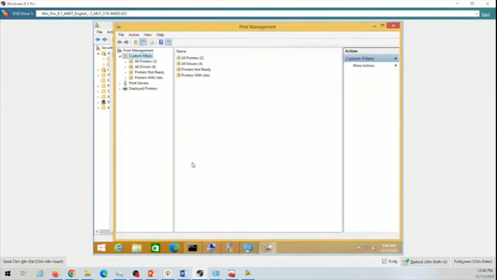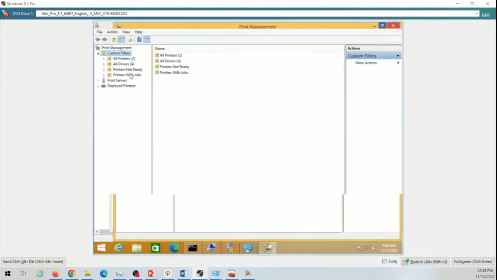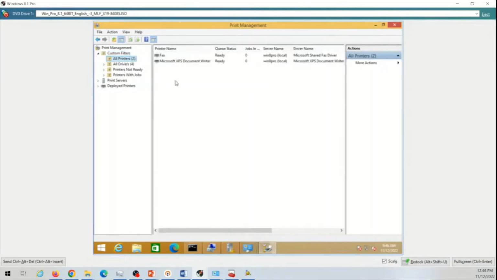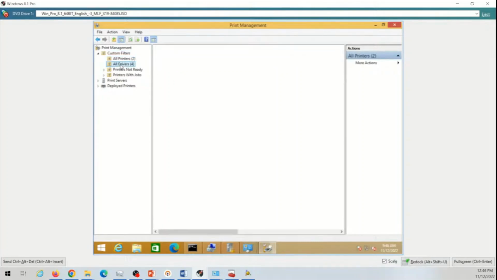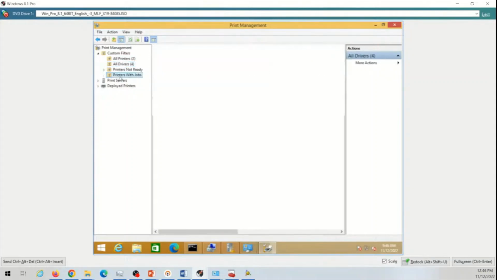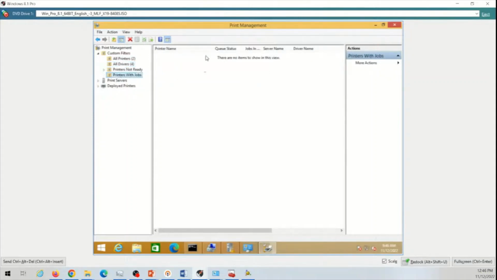So in this print management, you can see all the printers जो इस सिस्टम के ऊपर हैं वो आपको देखने को मिलेंगे. उसके ड्राइवर्स हैं जितने भी, वो सारे देखने को मिलेंगे. प्रिंट जॉब्स, ये प्रिंटर विद जॉब्स, वो बताएगा कि किसी प्रिंटर के अंदर जॉब चल रही है अभी, वो इधर शो करेगा. अभी कुछ नहीं चल रहा इसलिए नहीं शो करेगा.